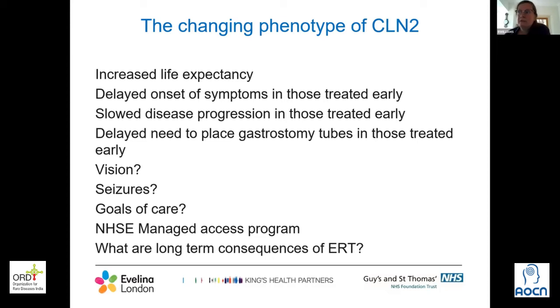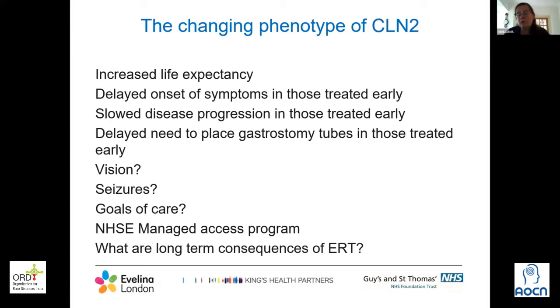There is no doubt that there is a difference between children who are treated late in the disease compared with children who are treated pre-symptomatically, perhaps because an older sibling has the disease and a child was diagnosed pre-symptomatically. So there's definite indicators that early diagnosis, pre-symptomatic treatment is of value, and those children have done much better than other children. There are a number of children in the UK who had treatment before they developed symptoms, and at the age of 6 and 7 are still in mainstream school.